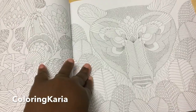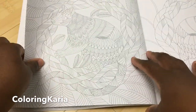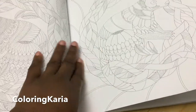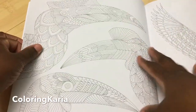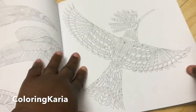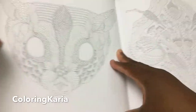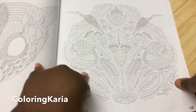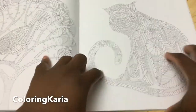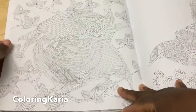I've numbered the pages and I'm totally taking this book apart. Once I take it apart, I'm going to have to choose one side to do for each page because I'm not doing them double-sided. I essentially won't have the whole book anyway since I'm not doing both sides. Unless I really enjoy both pages, I'm not going to do both sides, so there are going to be some choices about which side to color.